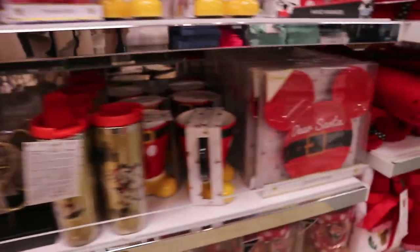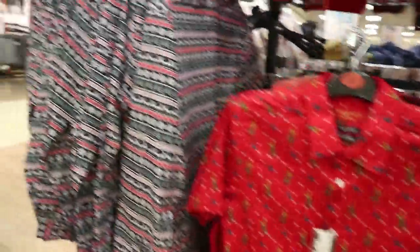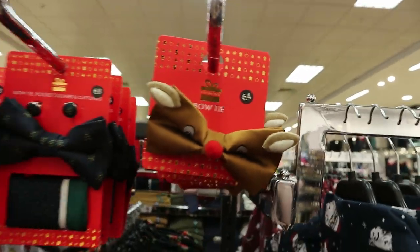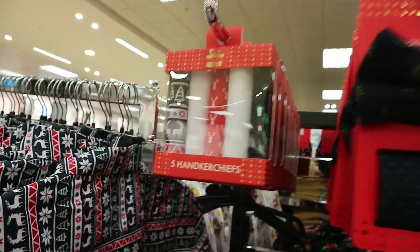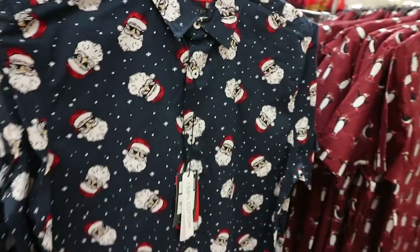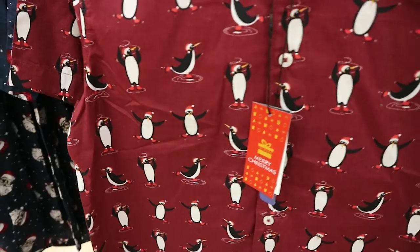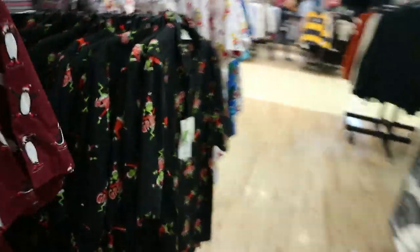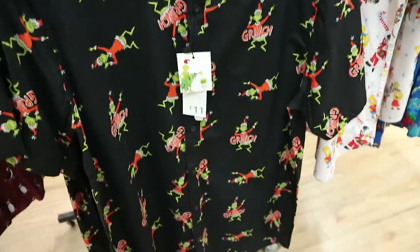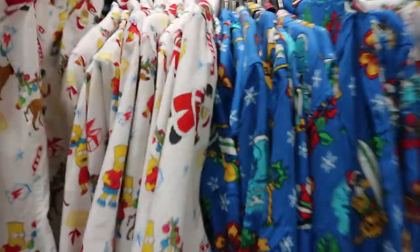How adorable is this Mickey cappuccino set — you get the mini grater and everything inside and that's nine euro. They have the little Dear Santa items and all the shirts — this one with the reindeer, and one with a slightly printed design. They even have a novelty reindeer bow tie for four euro. A little set of five handkerchiefs, and these ones even have cufflinks included — that's eight euro.